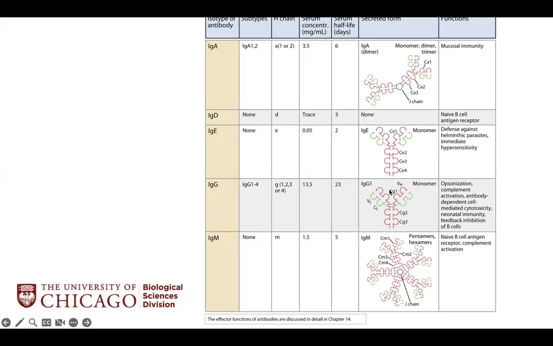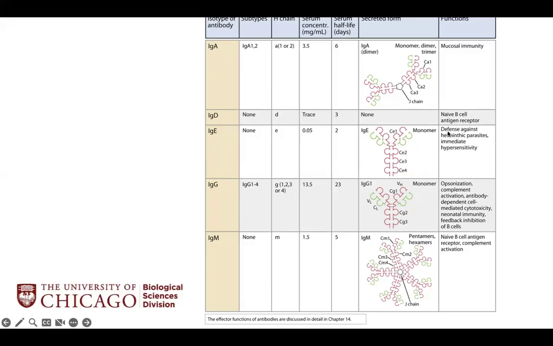So there are two antibodies in the secreted form that are monomers. So this is IgE and IgG. The rest, so IgD is not in a secreted form, it's just on B cells. IgA in the secreted form is always a dimer. So there is a J chain here that connects two IgAs to form this one IgA dimer. And its function is in mucosal immunity. So this is largely secreted in different secretions in the body, like saliva, for example.